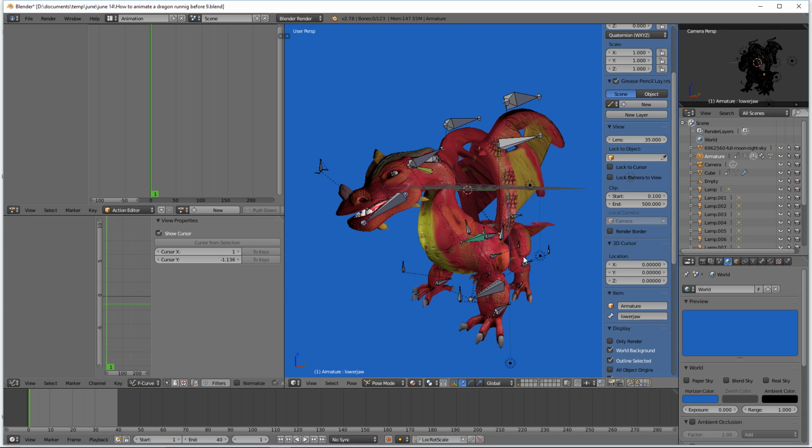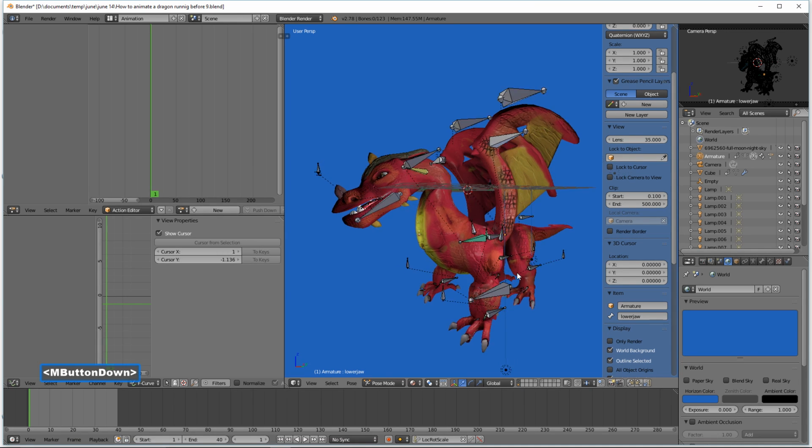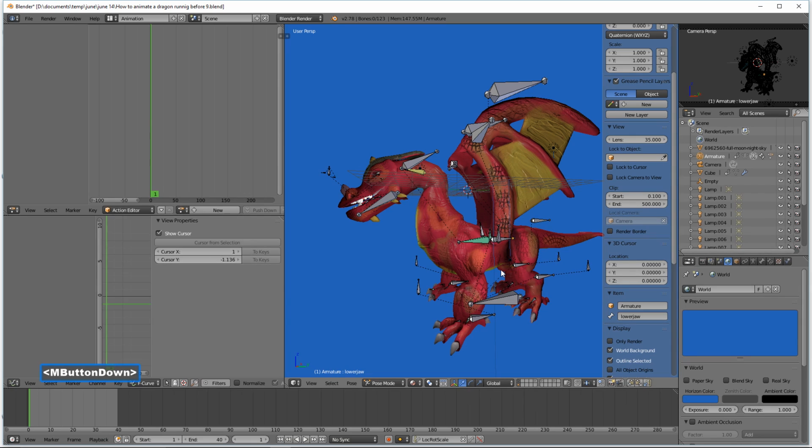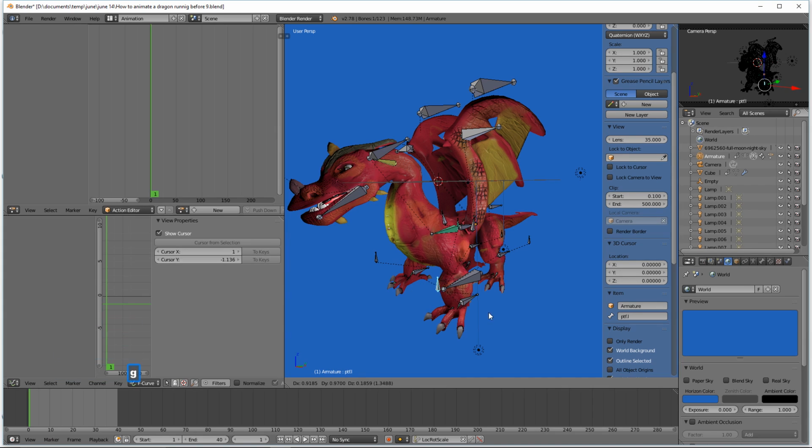When we look at our dragon here, there are a couple of main controls that we're going to use. The main controls are right here. When I click here, I'm going to press G. This moves the leg of the dragon. The same thing on the other side. When I click here, this moves this dragon's leg. When I click here, this is a pull target. If I move this, this will move the dragon's elbow joint, if you will, back and forth. For here, when I press G, this will move the knee back and forth.